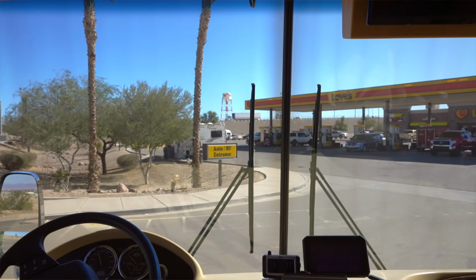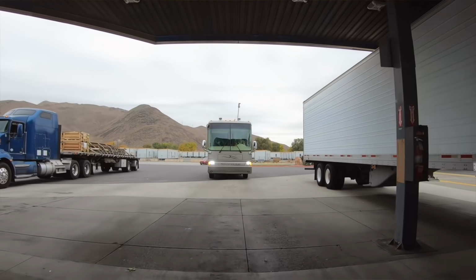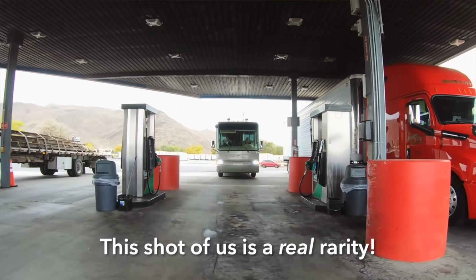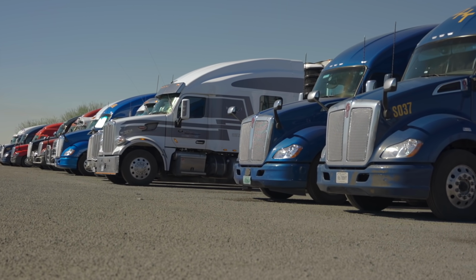Even if you're driving a diesel and you've heard about those programs that are supposed to save on fuel at truck stops, you'll usually still pay less by using Gas Buddy to plan your fuel stops. That's because truck stops charge some of the highest prices in any given area. So getting a discount on a highly inflated price may seem like big savings when it might not be. We also hate using truck lanes since they're usually slick with diesel fuel, which we then end up tracking back into our RV. We also don't like blocking up busy truck lanes with our RV. When professional drivers are out there working for a living, we hate to hold them up when we have all the time in the world.